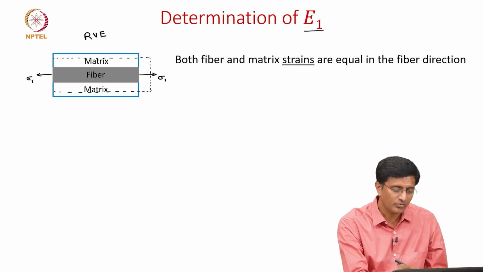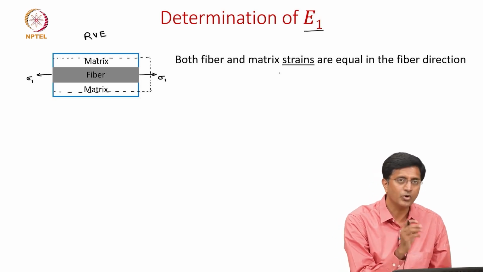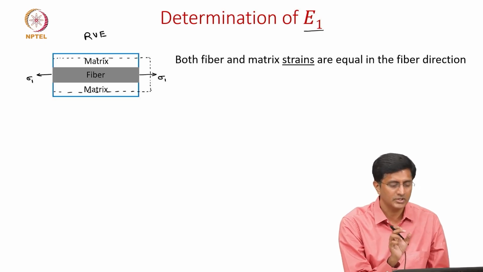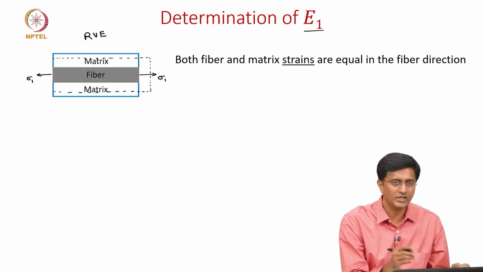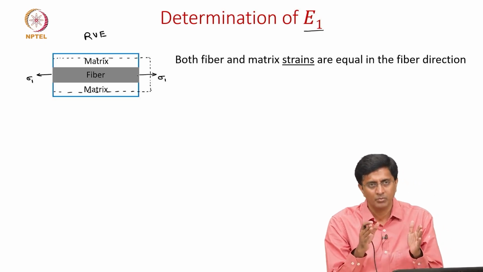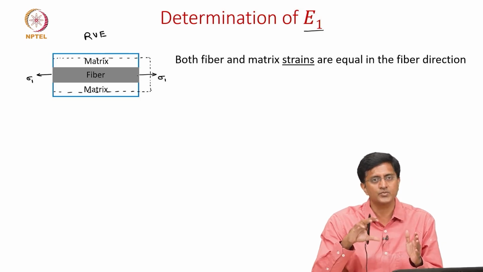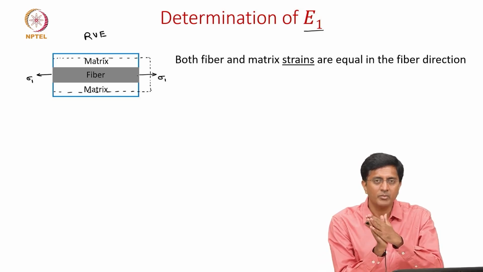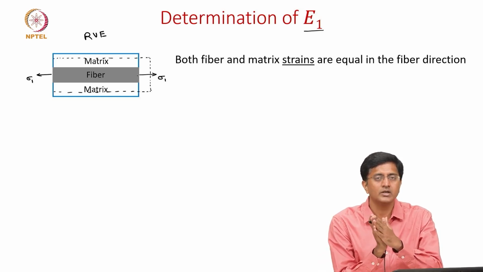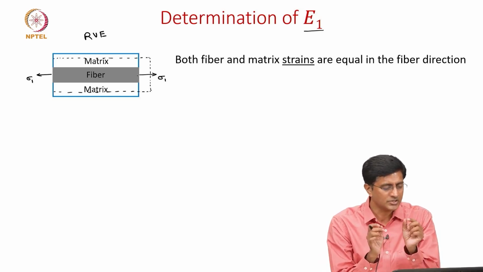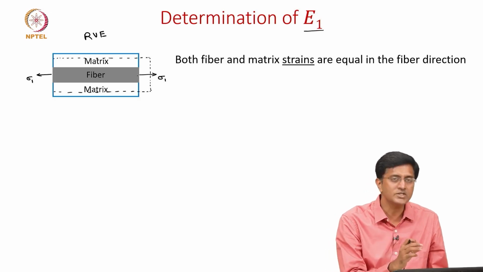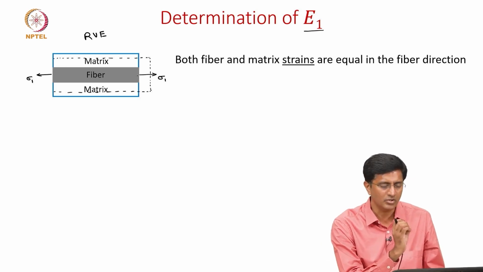But the major point what we are stressing out here is both the fiber and matrix will stretch by the same amount. This is important because let's say if the fiber stretches by some amount and the matrix stretches by an extra amount, then we see at the interface between the fiber and the matrix there is some non-compatibility, meaning the stretch in the fiber and the matrix cannot be different. If they are different, then there is failure.